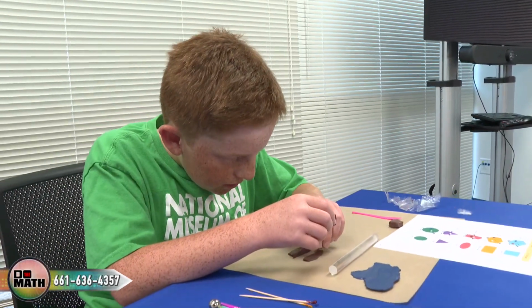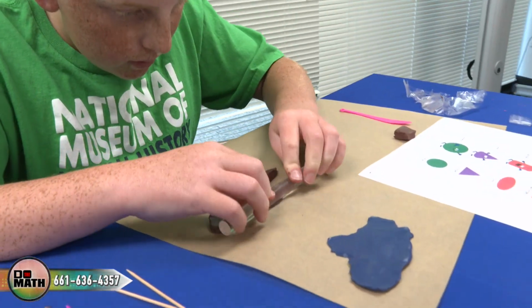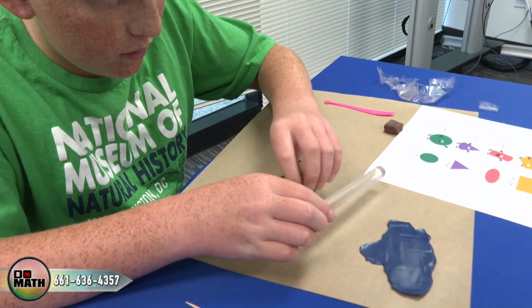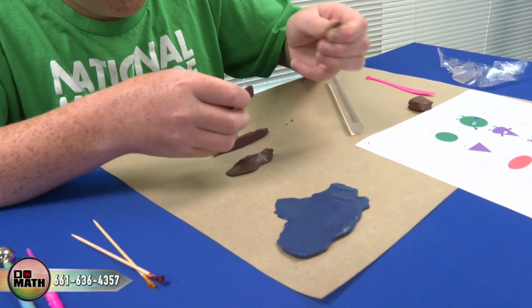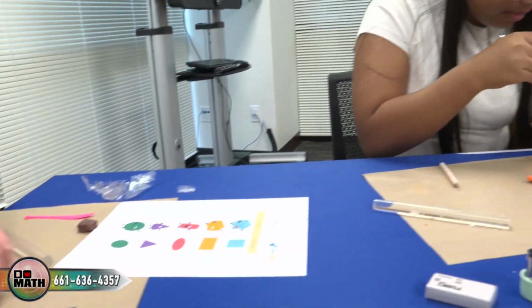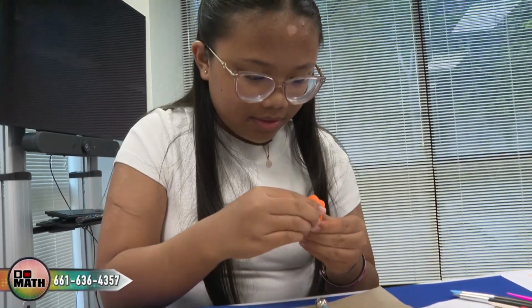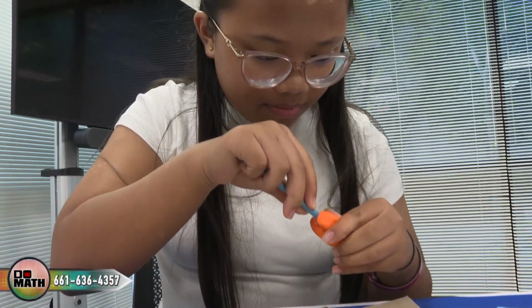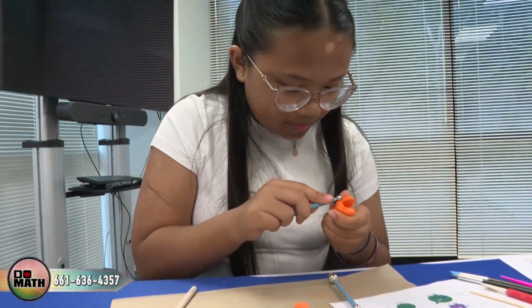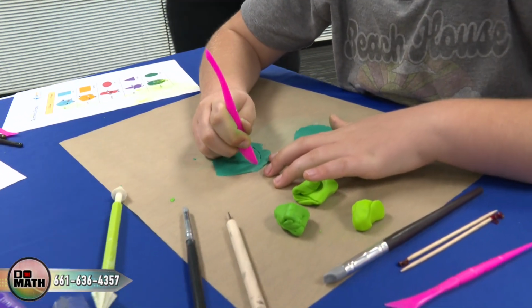Let's take a look back downstairs and see how they're doing with the sculptures. There we go. So Kaylyn, what do you think he's making right there? Because he's using that to flatten it out a little bit. Do you have any idea? Because it looks like he's got some blue there. And Zenaida, if you have any idea also. I don't really know what he's making. What do you think about that one with the orange right there? Maybe a pumpkin. Maybe. It looks like they're trying to hollow out the center, the green.